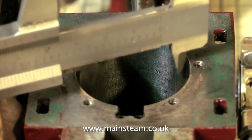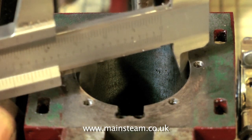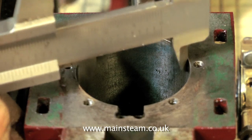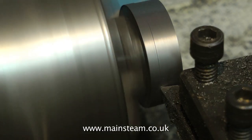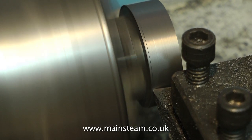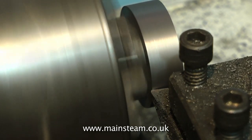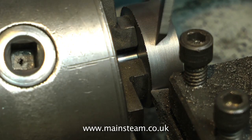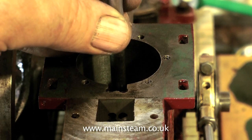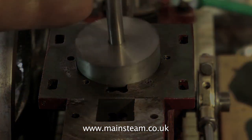Now it's time to check the cylinder dimensions. This cylinder is one and a half inches in diameter, so the piston needs to be one and a half inches diameter also — actually slightly under, as we're using an o-ring. Don't forget the piston is only mounted on the piston rod in the chuck, so only take fine cuts. If the tool starts chattering, you're taking too heavy a cut. Once you have the piston to size, take it out and try it in the bore. It should be a good fit, with a little bit of clearance if you're using an o-ring.